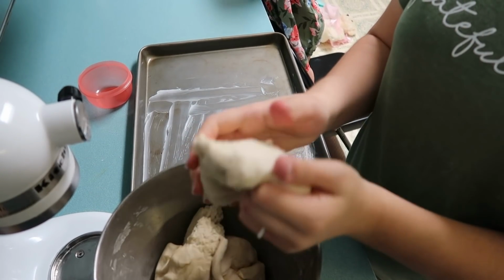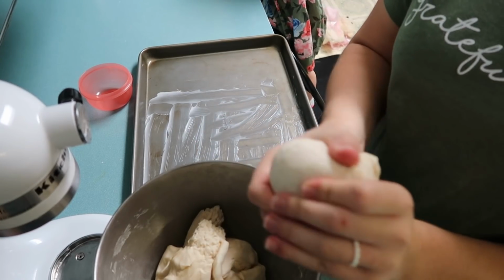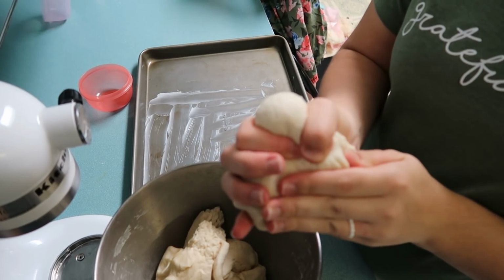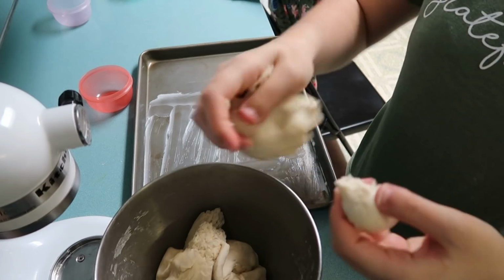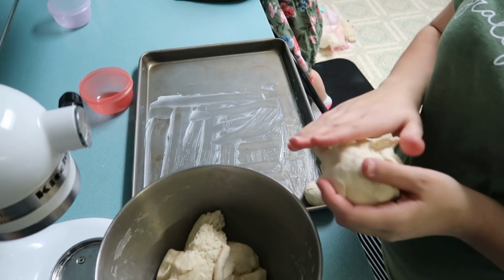To form the dough balls, I just take a section of dough and work it over so it has a nice smooth front, and then I pinch the dough off between my first finger and my thumb to make a nice little ball that has a smooth top to it.